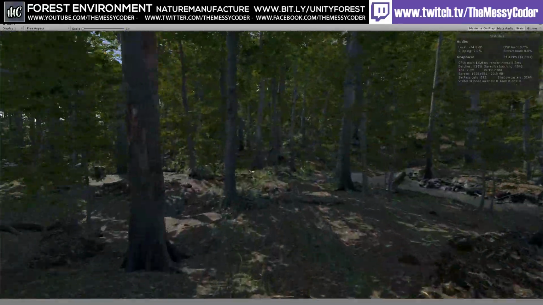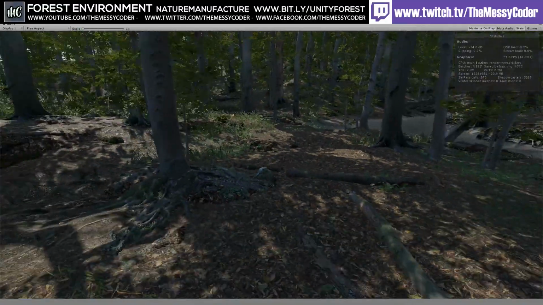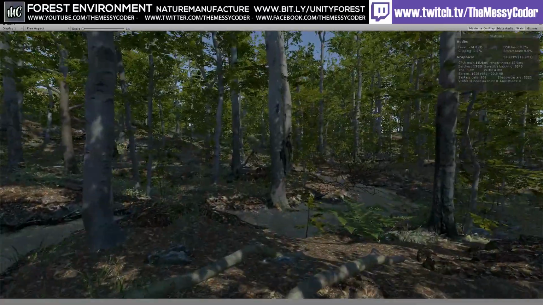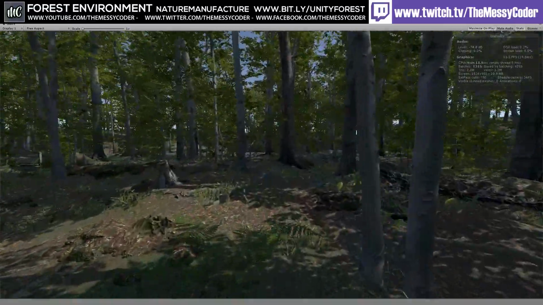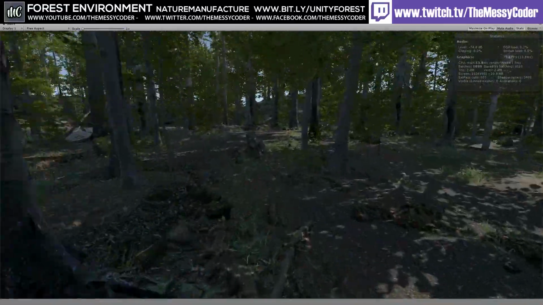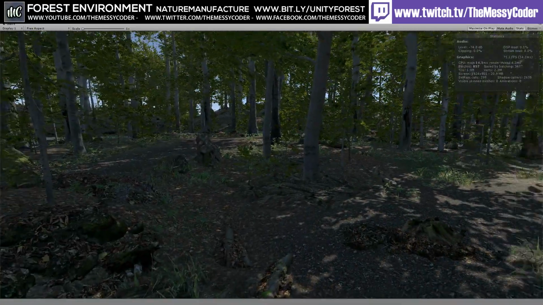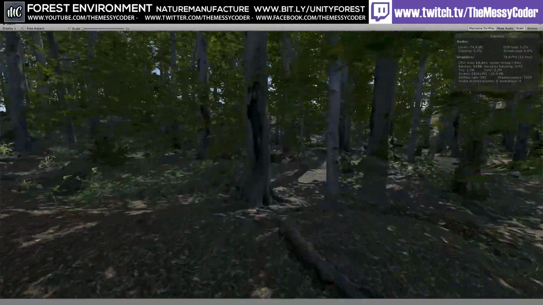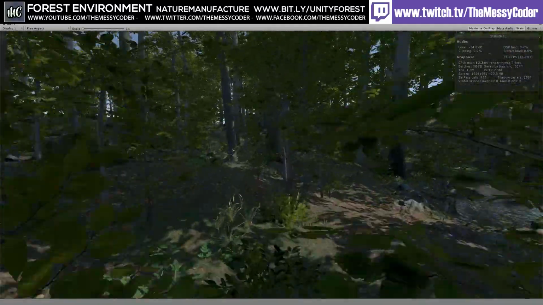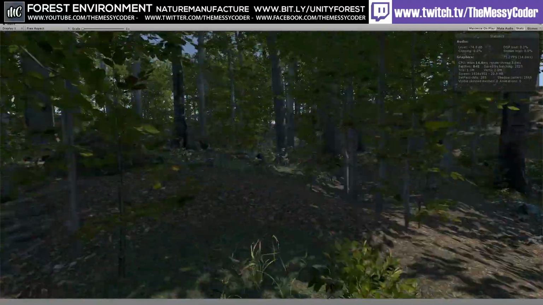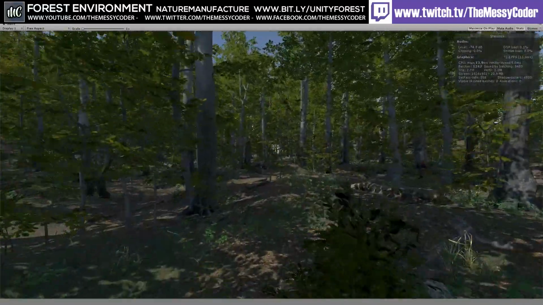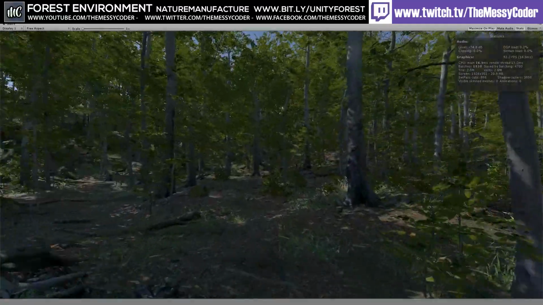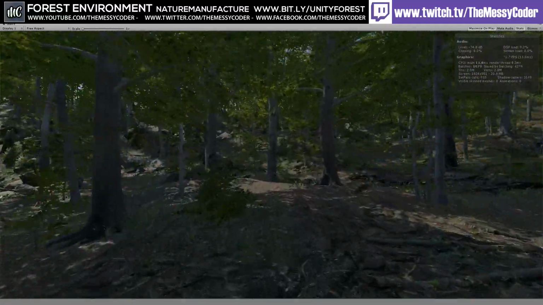Oh, and a stumpy. And a stumpy. Good mix of what you get. One pack, and it doesn't feel like we're seeing the same model over and over again. It really feels like I'm in a forest. At no point have I thought to myself, oh, it's that same rock again, or that same branch again. It really has enough variation to make a forest. This one pack is all I would need to make a massive forest in a game. It is amazing. It's beautiful.